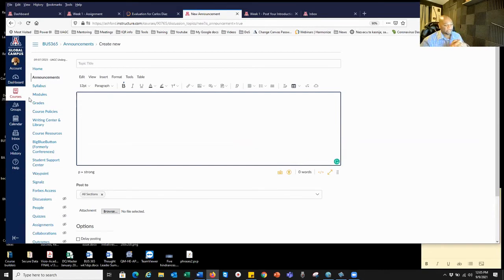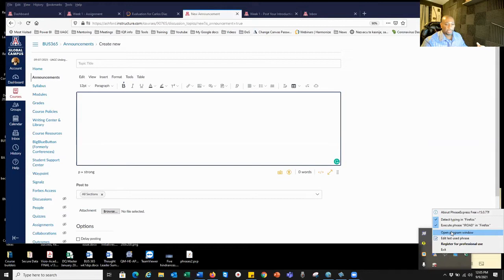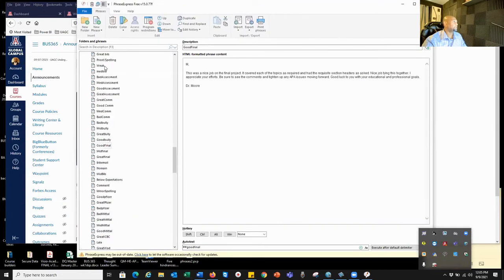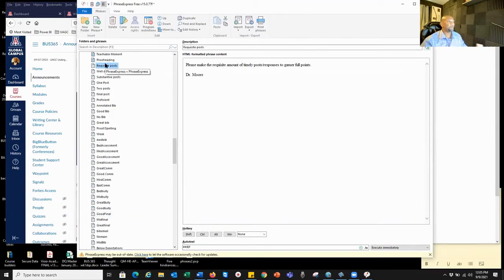What Phrase Express does is, and I'll open it up, it does a database, and it allows you to keep a lot of your codes, or all of your codes, in a specific spot. So you can see here that I have the different codes that we utilize. If we look at, I use hashtag, and that's just me. It allows you to populate a space with that phrase after you input this code.